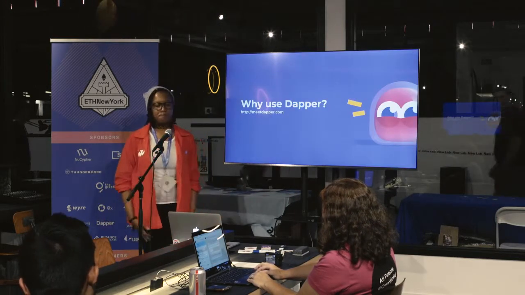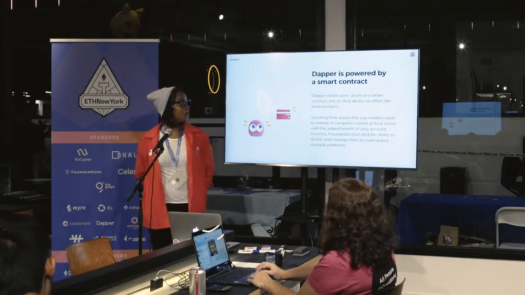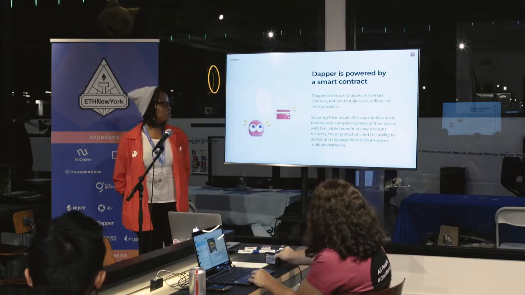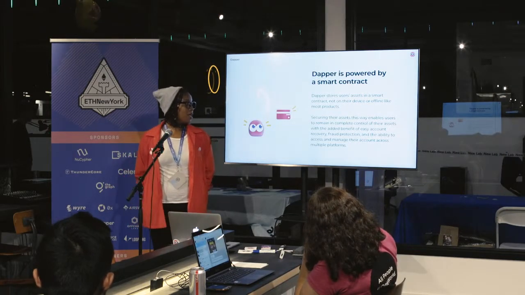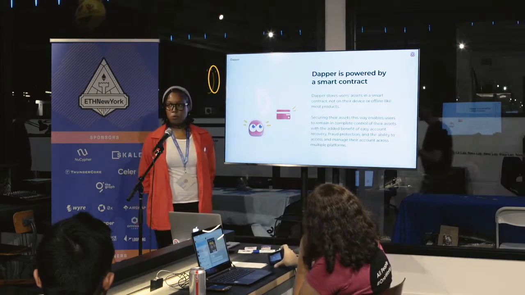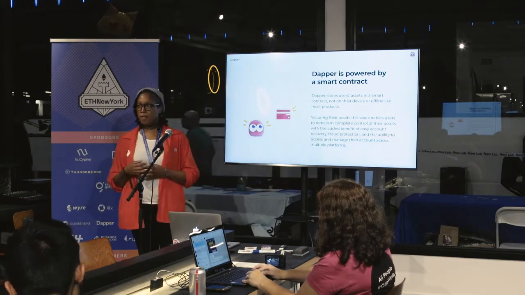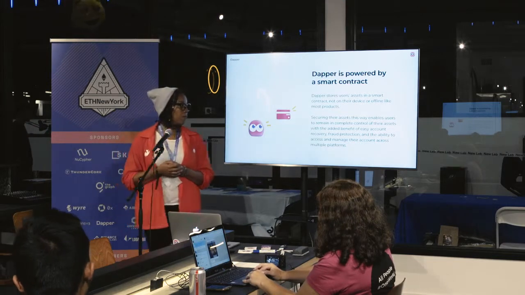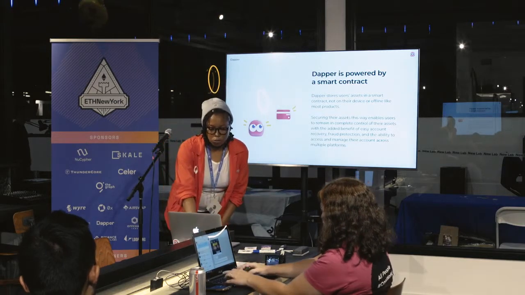So why should you use it? So Dapper is powered by a smart contract. We store assets in a smart contract wallet, and we do it a little differently. We don't store it on a device like other products. So in this way, we're able to have users have complete control over what they own. We want users to be able to feel like they have their assets, they're able to access them, they're able to join into another game and sort of play and go from there. And we offer a number of account recovery options and easy access on multiple platforms.